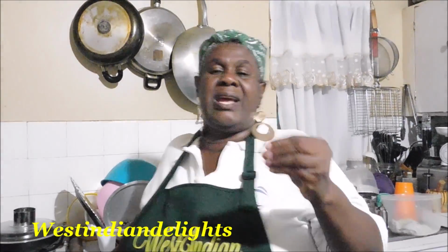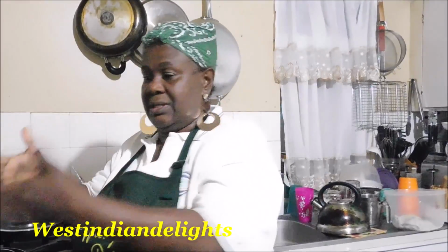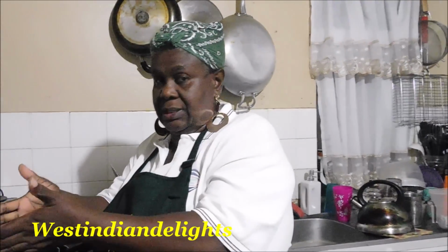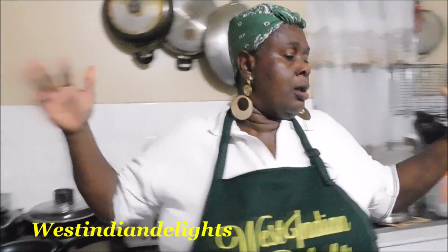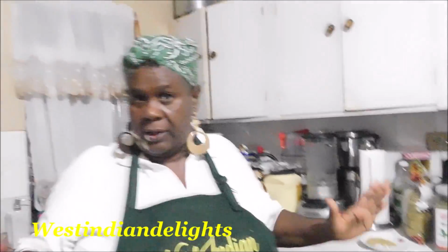Don't use any dark, changed-color oil, because you want the chicken to come out with that pretty nice color. So this is being preheated on very high. We're going to be deep fat frying. Now we're coming over here. I have done nothing to my flour mixture. This is just plain flour.